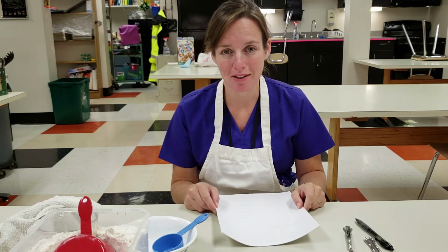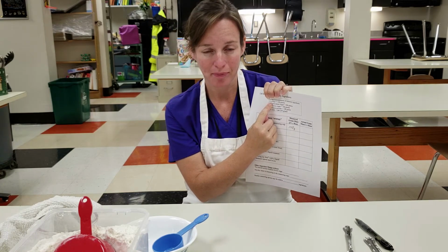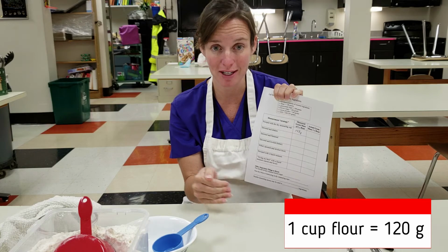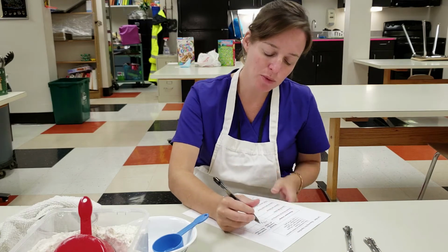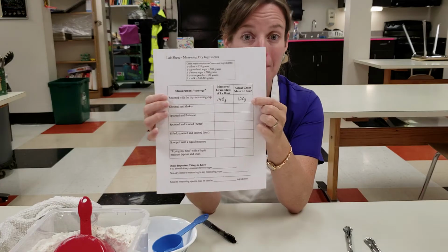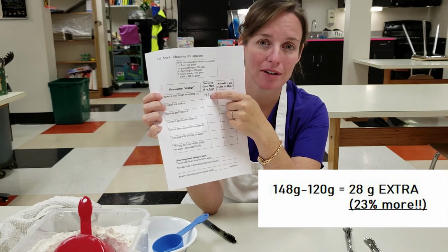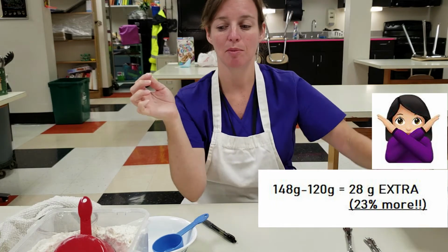So one thing I forgot to mention was our whole goal of the weight. 1 cup of flour should weigh 120 grams. That is the defined weight, or the defined mass of a cup of flour. So the actual gram mass of 1 cup of flour is 120 grams. But when I scooped with my dry measuring cup, it turned out to be 148 grams, which was way, way, way more. So you see how that is not an acceptable way to measure flour, because you would end up with a lot more flour.